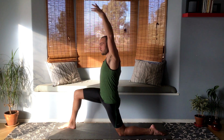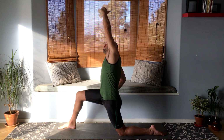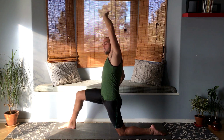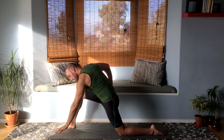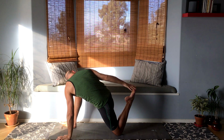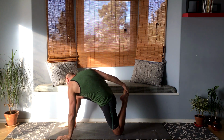Let's put the right hand on the right hip, left arm up, reaching up toward the sky, and reach it over to the right. Pulling our deep hip flexors. Speaking of deep hip flexors, let's go one more level here. Bring the left hand down, kick the back foot up, and then reach back with your right hand and try to grab whatever you got.